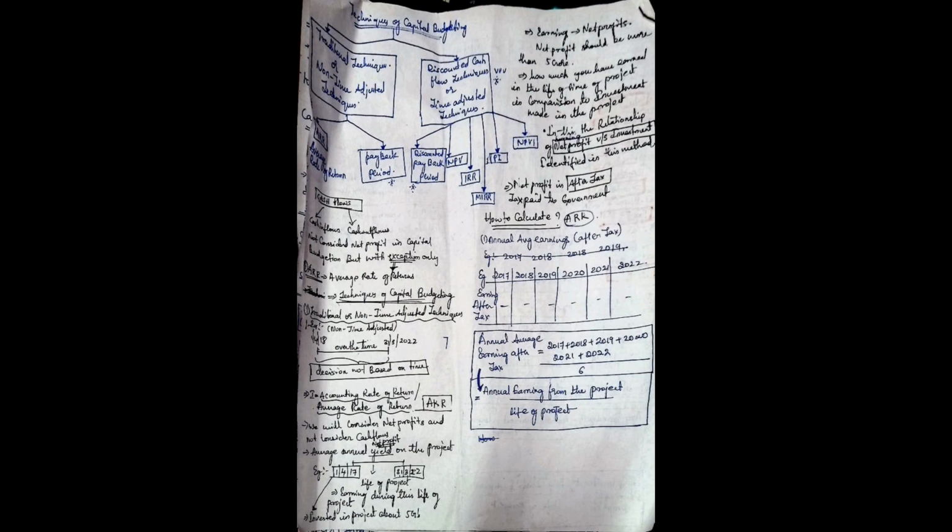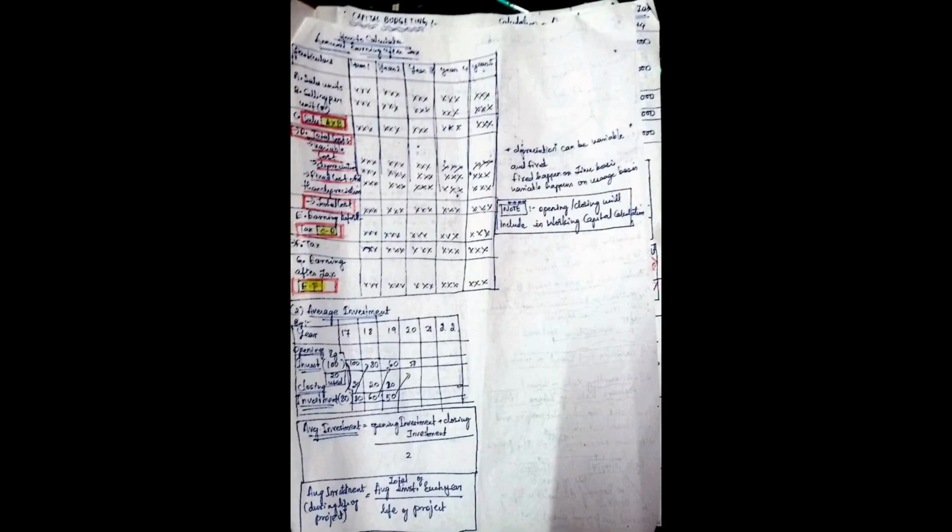Another format shows how to calculate the annual earning after tax, which is very important for a project of 5 years or more. So here we have sales units. For example, it comes to 200, 300,000 sales units. And the selling price per unit comes to around 1,000, for example. I'm just saying it like that.